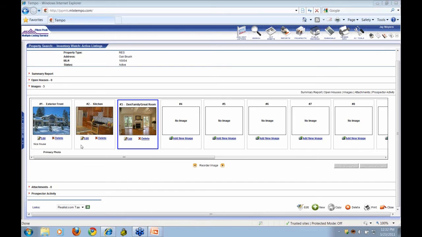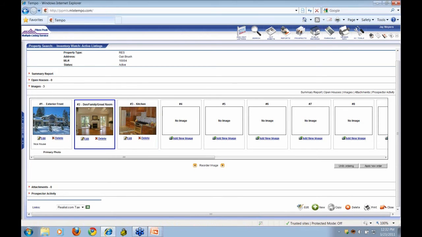So once you have all of your images in, if you want to move them around, now you can simply select one and click the Reorder button, and you notice how that one shifted from the third slot to the second slot. So other than the first picture, which is the primary exterior front, you can put them in any order you want to, and then you can shuffle images 2 through 16 around as needed to get them in the order that you want. As soon as you reorder the images on the screen, you will have to say Apply New Order, and it will apply that order for you, and you'll see them do a little blip there, and there are your pictures.